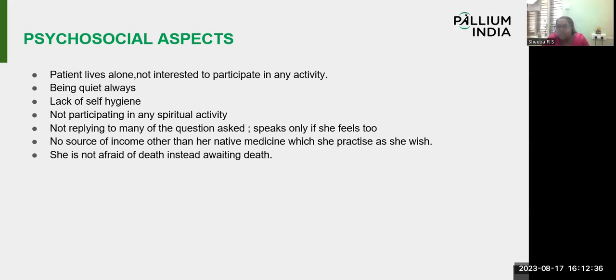Here we have only limited beds, so most of the time we will try to control their symptoms in their home itself. But if the symptom is not controlled, we will get the patient into the hospital, manage the symptoms within the hospital, teach the patient and family, and then send them back home. And if there is no caregiver, we will manage within the hospital, and after that we will admit the patient in the hospice. We have a hospice like this for long term. The hospice people will take these kind of patients long term. So we will connect with them and admit the patient there. And once a month, our palliative care team will go there and visit these patients.